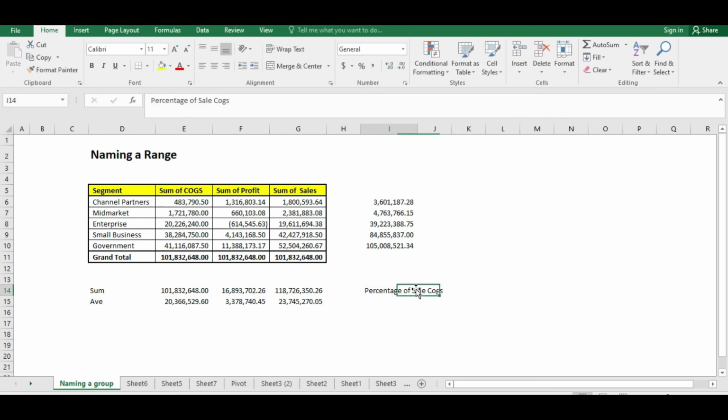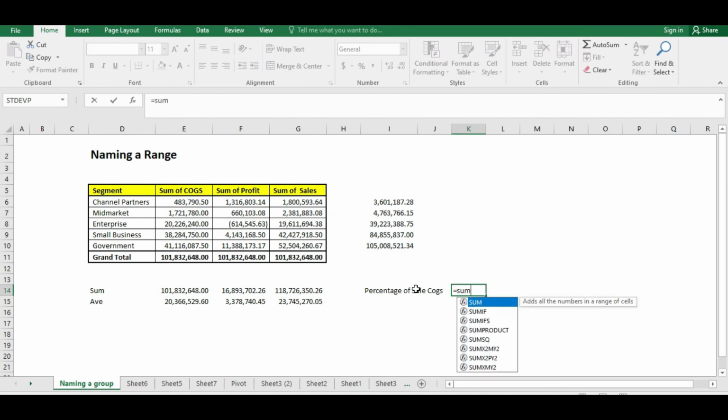So what we're gonna do is use the sum, and then COGS, over the sum of sales. See, it's very easy naming.